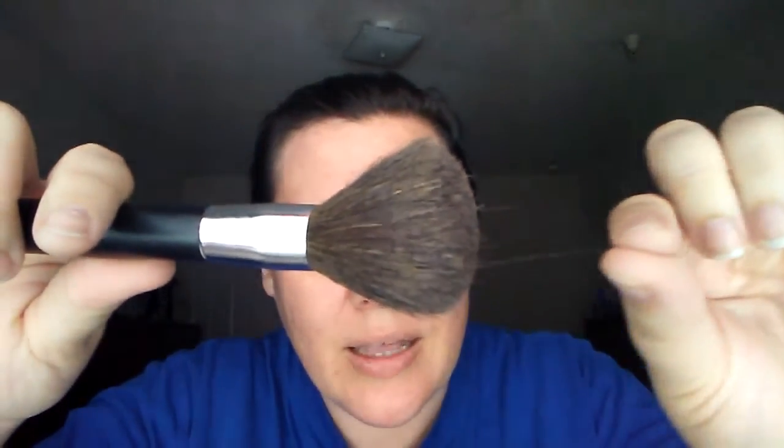I washed my brushes very recently, actually. Typically I wash my brushes every weekend, or as often as I need to, but since I stay at home, I don't tend to put makeup on every single day, so I don't have to wash them that often. But I did recently wash my brushes, and this one is shedding so bad now. I've had it for so long, and it has served me very well. So he's dead, guys. I had to get a new one.